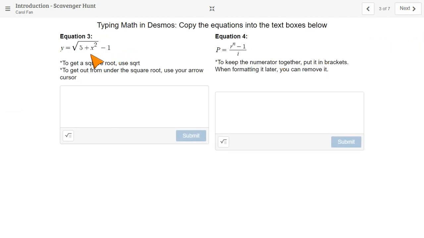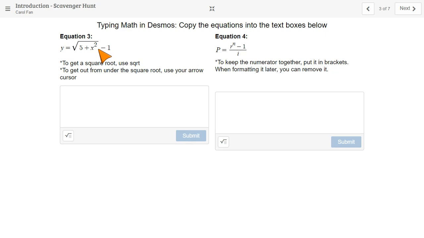Two more equations. Y is equal to the square root of 5 plus x squared, all minus 1. To get a square root symbol, you're going to need to type SQRT, and after your x squared, we need to get out of the square root symbol.